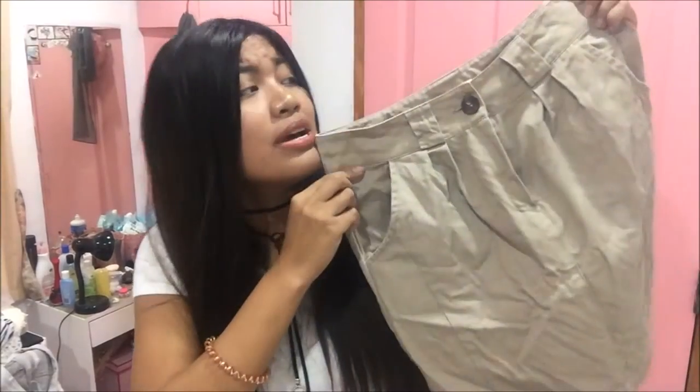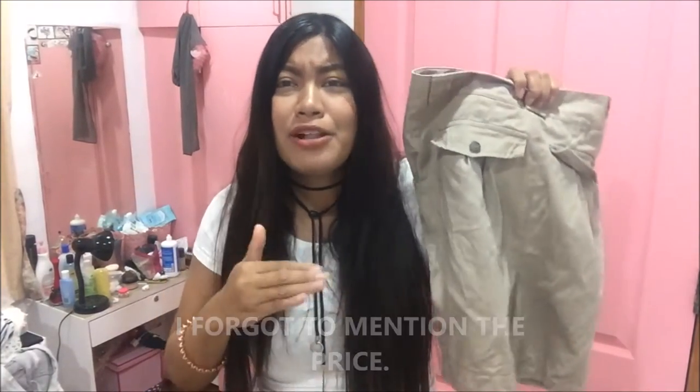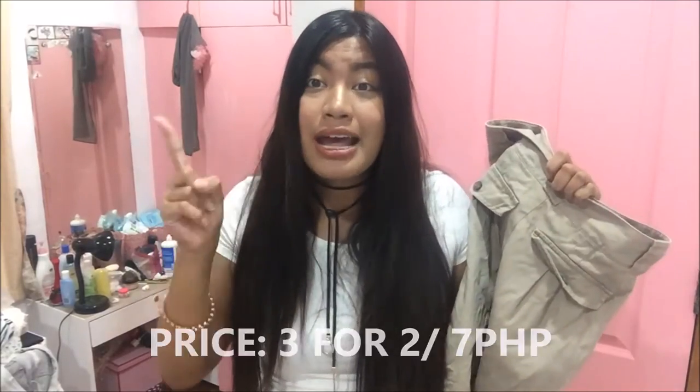The second item I'm gonna show you is this brown — tacky, I'm not sure what color this is — but this is a pencil cut skirt and it is really cute and it is also high waisted. This skirt is very perfect if you wanna go out in a skirt but not too girly and not too classy — I think it's a level of laidback. It depends on what you pair it with in terms of clothes, shoes, and bag. And by the way guys, the fabric is very, very thick — you know, like the kind used for camping. You know what I mean.